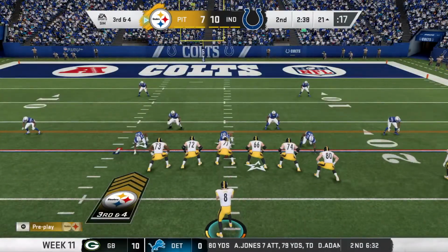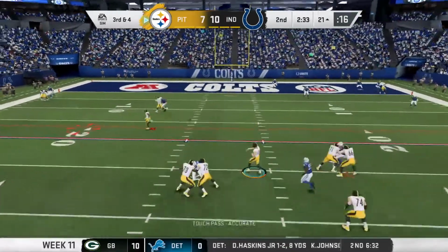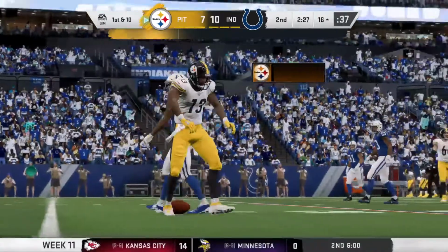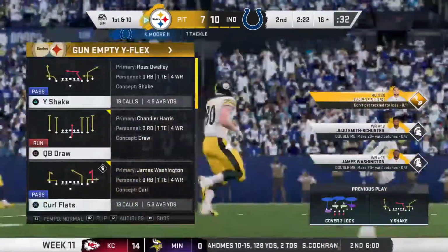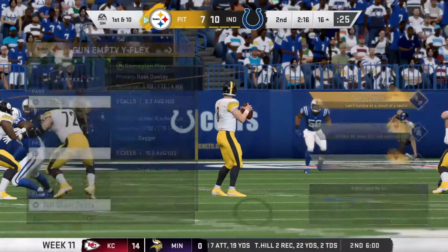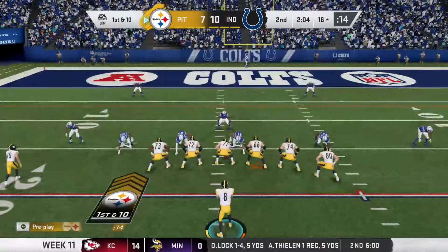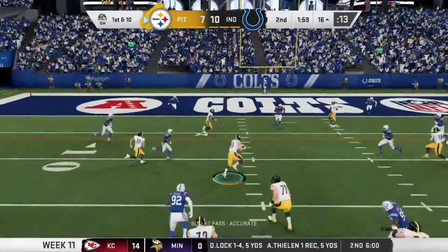3rd and 4. From the gun, Harris. And it's complete. He gets this one to Washington. He's exceeded his receiving yards from a week ago, and we're still in the first half. It's a first down. Well, they've had a great, impressive drive going here, and that pickup ensures the drive continues. And not only do you continue the drive, which is demoralizing for the guys on the defensive side of the ball right now, but you make your own defense happy. They're able to get a little more rest over on the sidelines while this one continues downfield.